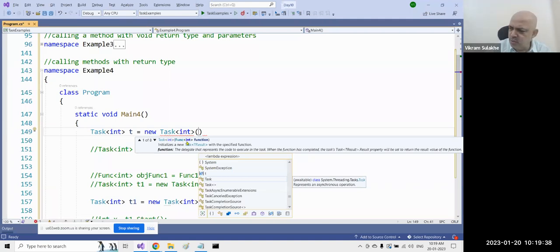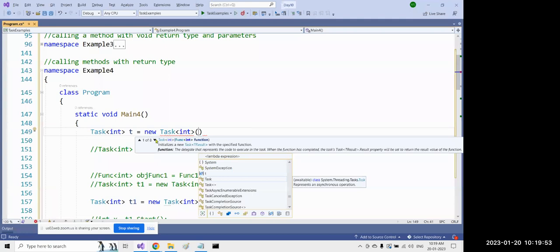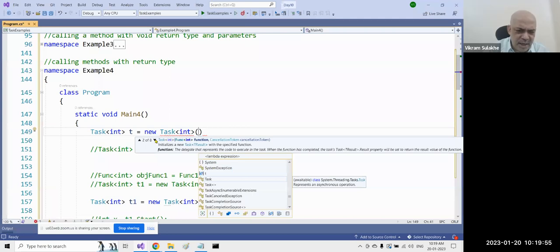What is this? Single int indicates what? What is the signature? Integer. No parameter. One parameter. No parameters and return type is integer. Going ahead, again Func of int.